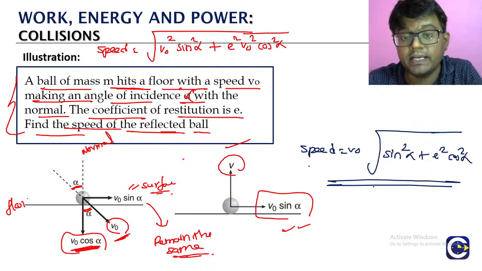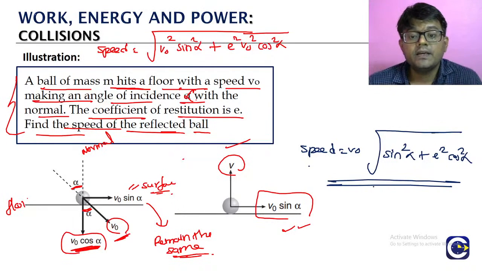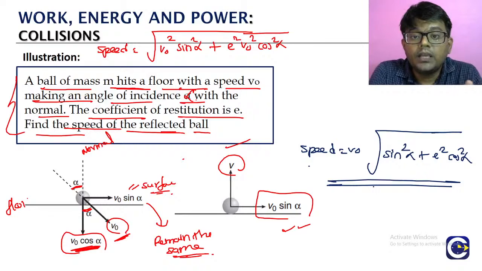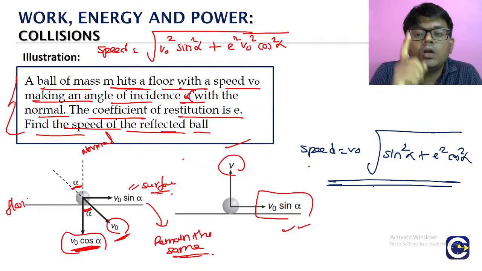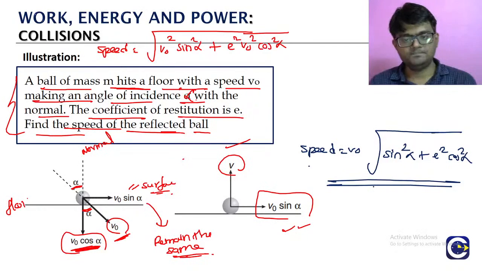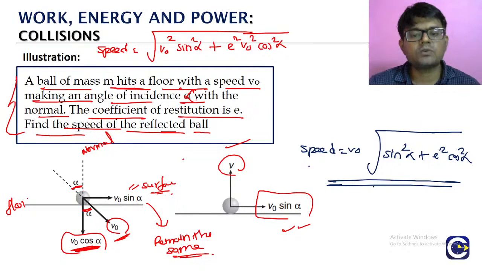So here you need to be clear about what things we are using. We are using the idea that the velocity of the ball after collision along the contact plane remains unchanged. That is one point. The second thing that we used is the coefficient of restitution. So this is about the kind of questions we will be able to see in the case of inelastic oblique collision.